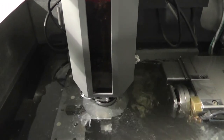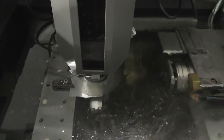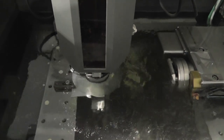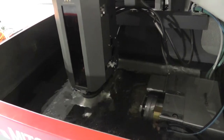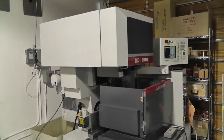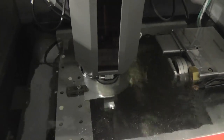Oh yeah, so it's done. I'm gonna close this lid. And let's pull this part out and see what it looks like. But basically the wire discharges against the workpiece, and it has to be conductive. So that's something to think about. Whatever's being cut has to be conductive. Ooh. I think we're done. It's checking. Flushing it out, maybe. I don't know. This is the first cut I ever made. So, kind of interesting. I'm going to be using this machine a lot for cutting different materials like neodymium and things that are hard to cut.